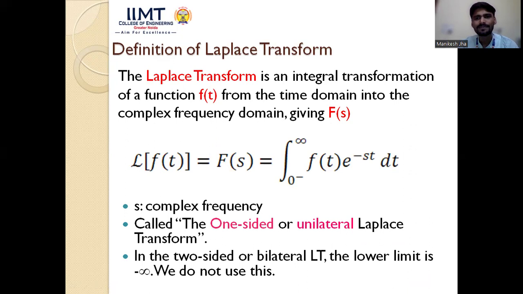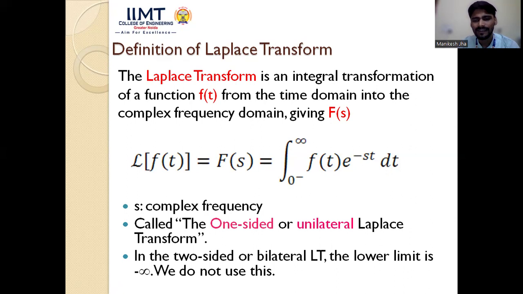The Laplace transform is an integral transformation of a function f of t from the time domain into the complex frequency domain, given as F of s. Basically, the Laplace transform is nothing but the transformation from the time domain to the complex frequency domain. When we define a function in the time domain, we represent it as f of t, a function of time. Similarly, in the complex frequency domain, we represent it as F of s. So s is the complex frequency.